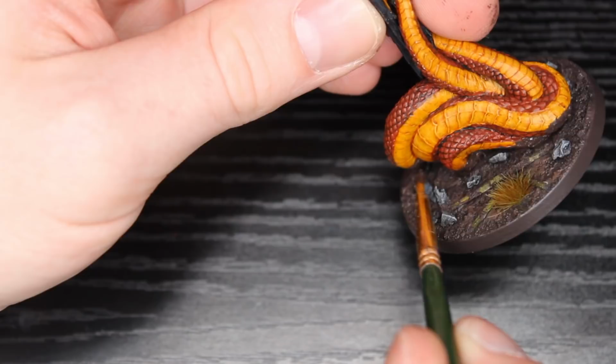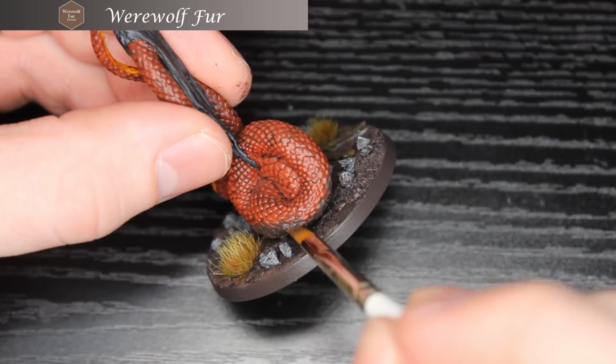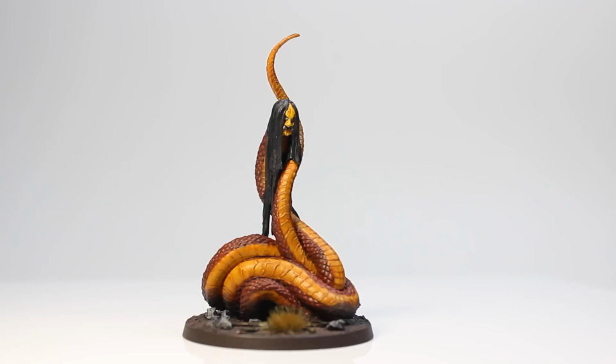It's fine. And it makes it a little bit more difficult when I dry brush it, like right now with the werewolf fur. I could have also probably done the Nuln Oil all at the same time when I first did the Nuln Oil if I was really planning things out. I didn't want to add the oil afterwards, because I think it wouldn't have gone on well. I think it would have messed it up a bit. All right, but that's it.